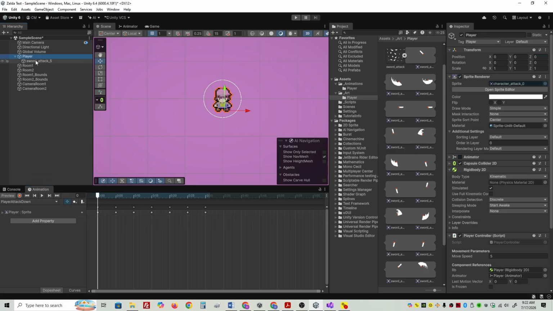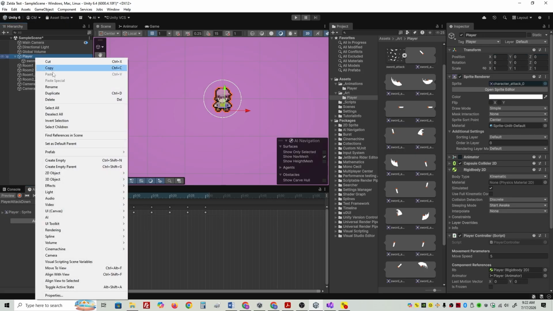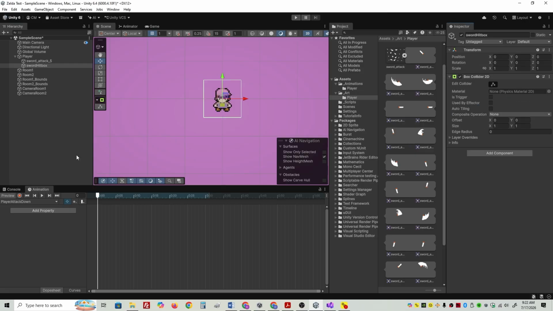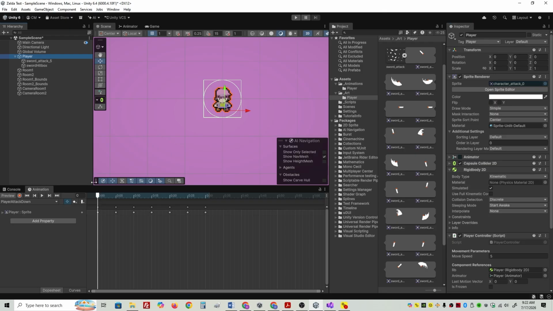We're going to right click on our player, go to create empty. We'll just call this sword hitbox. We're going to add a box collider to it. Now if we click on our player, we come down here to our swings.